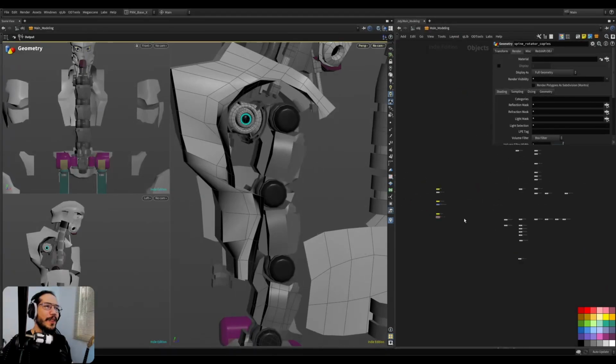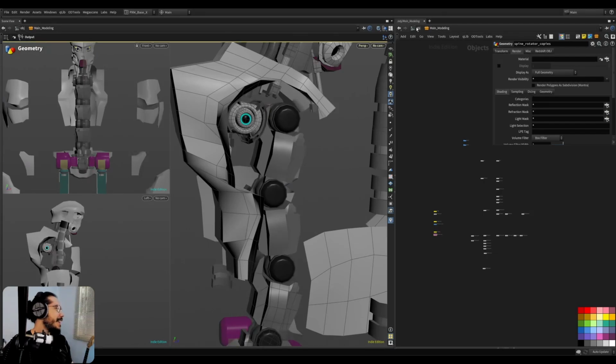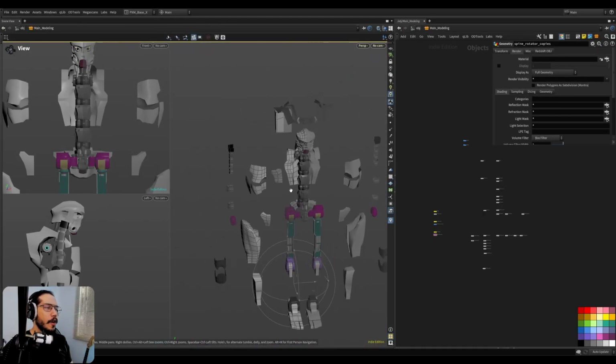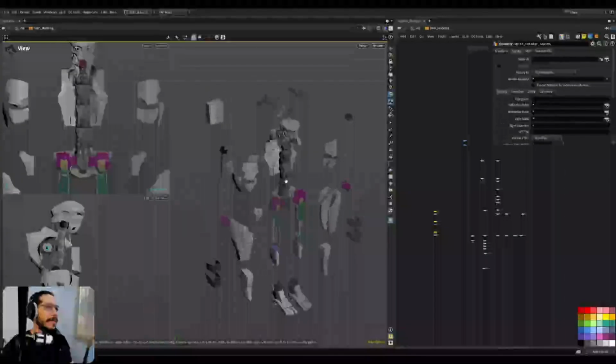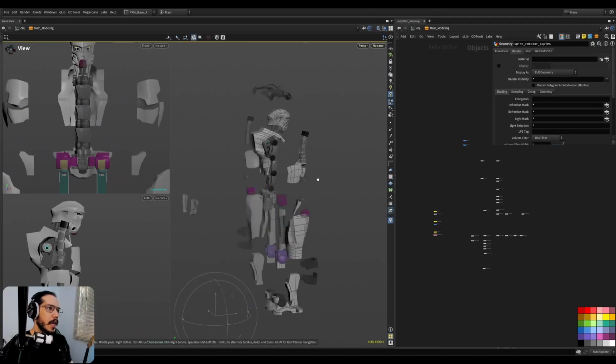Okay, so for the people that are watching, just want to do a little tease, getting excited. Do you use symmetrized tools in Modeler? I do. I do use them. The only problem is that they are not so useful when you work this particular way. They're really useful if you're only focusing on one object, but if you are doing several objects, and if you're doing a mech, a robot, you are going to be using a lot of objects.